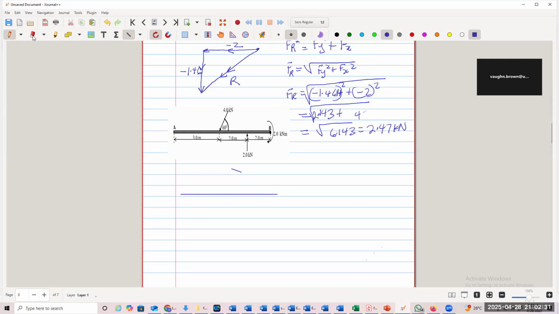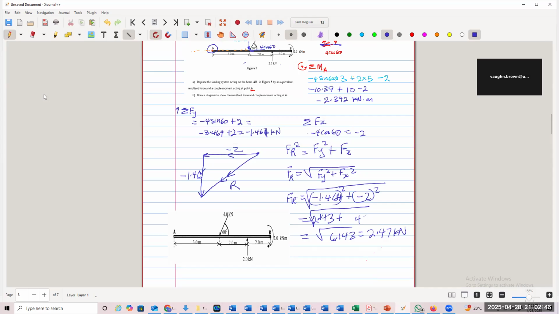Okay. Now you get one force that represents all of them. Do you recognize that? The one force that you get for all of these is 2.47. So the 2.47, you can also find the angle that the 2.47 is acting. Did we find the angle? We didn't find the angle. So the angle is right here.